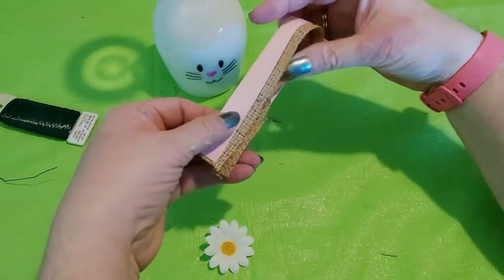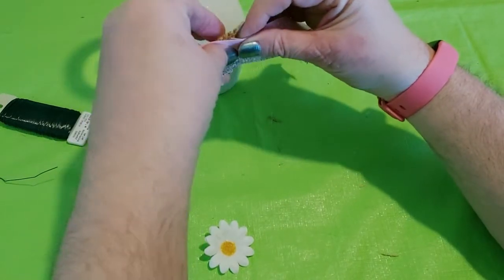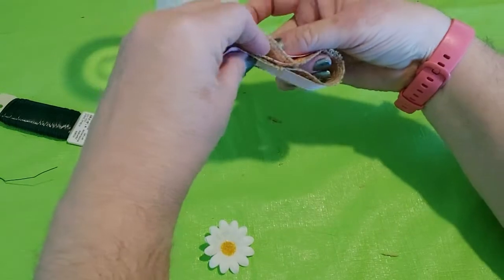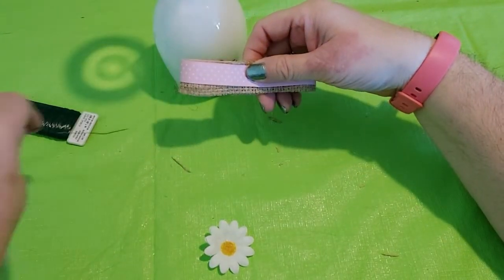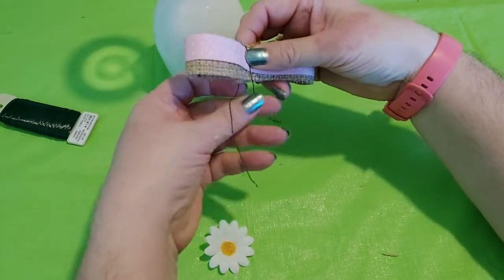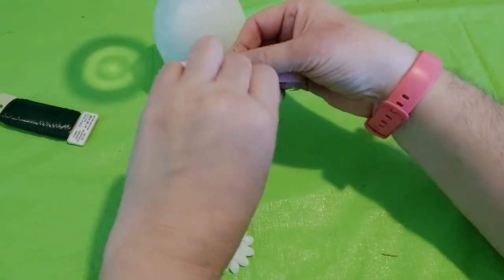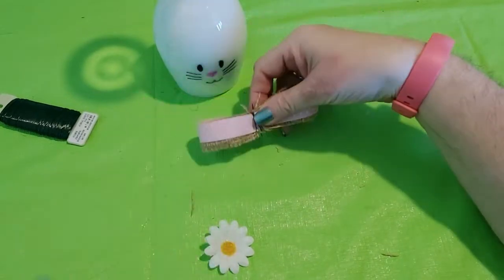I cut a piece of floral wire about 12 centimeters long. So I figured out about half of the ribbon, and then I'm going to fold each end towards the back and secure it with the floral wire. Just fashion it into a bow, or if you want, you could just make a bow out of the ribbon.